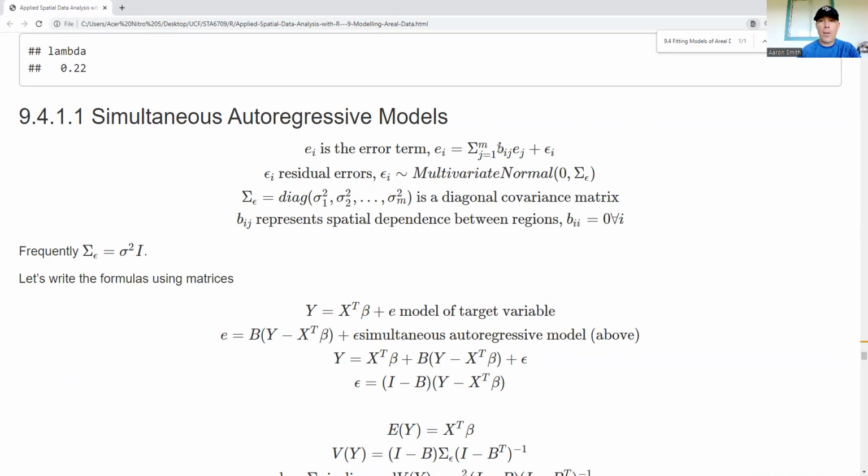Now, if you look at this formula here, the regression coefficient of a residual E with itself has to be equal to 0 for this to be a meaningful equation. We cannot regress a value on itself.